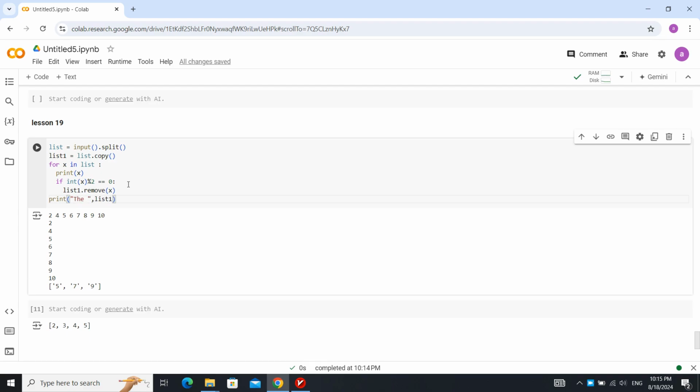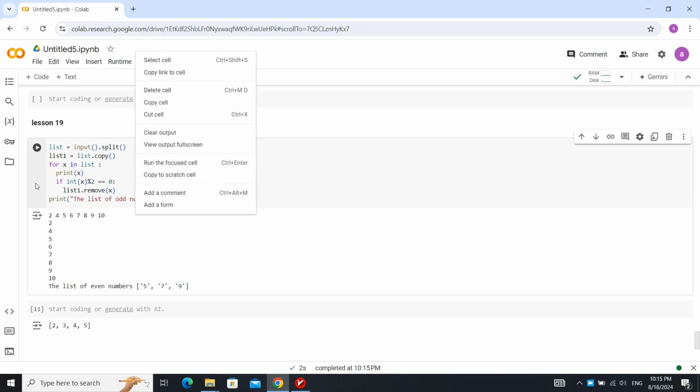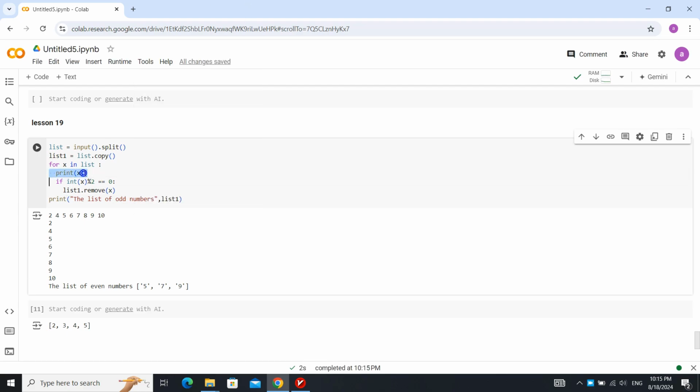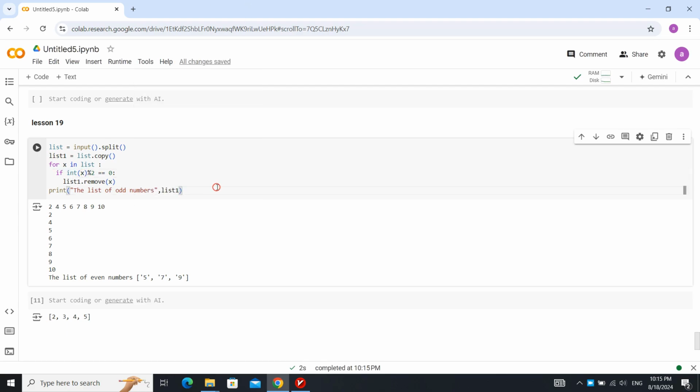The list of even numbers. Let's run it and check. As you can see, the list of odd numbers is 5, 7, 9, and the code is running perfectly right.